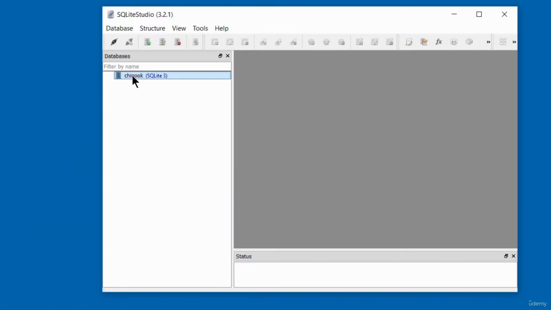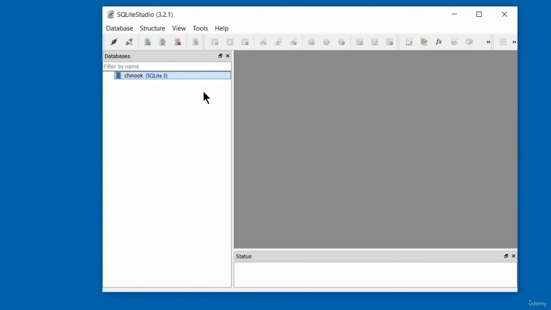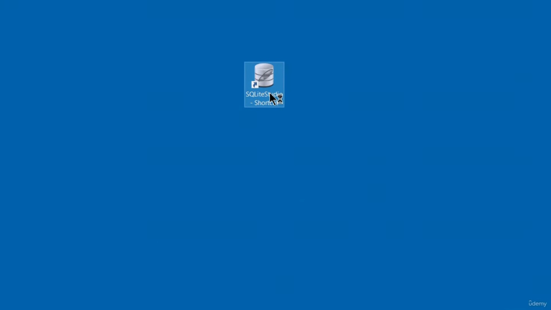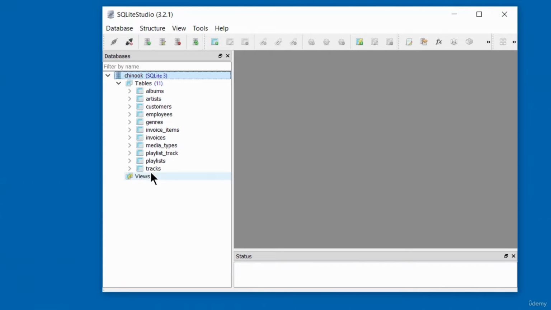If I click on it, it gives me all the tables. You can see all the tables in the database. So it shows that I'm successfully connected to the database. To disconnect, I just right click and there's an option to disconnect. I disconnect and exit out of the application. If I want to go back in, I don't need to reattach. You can see here it automatically connects to the database because I checked the option to keep that persistent each time I launch the application.